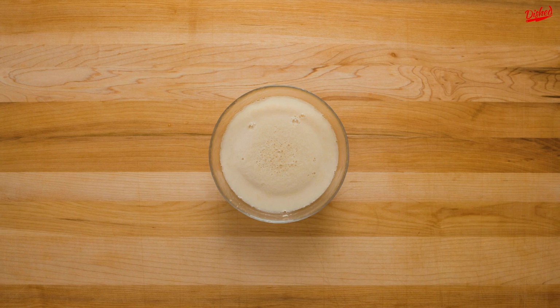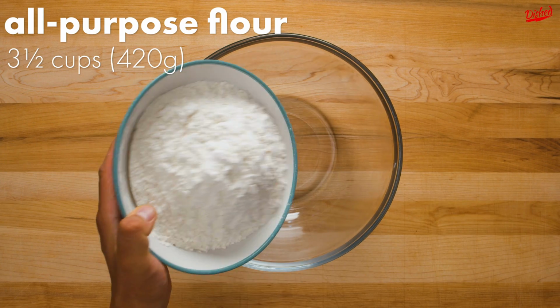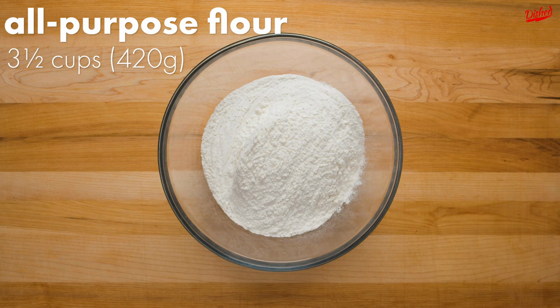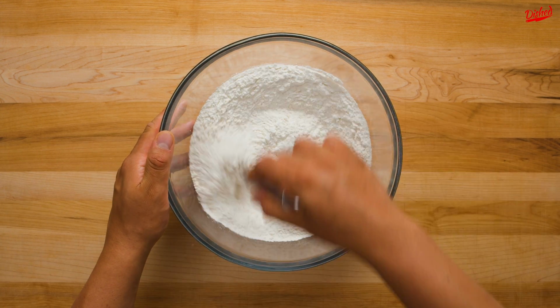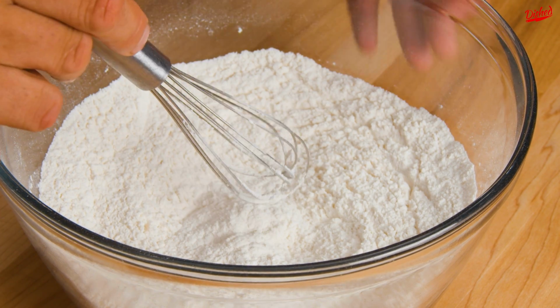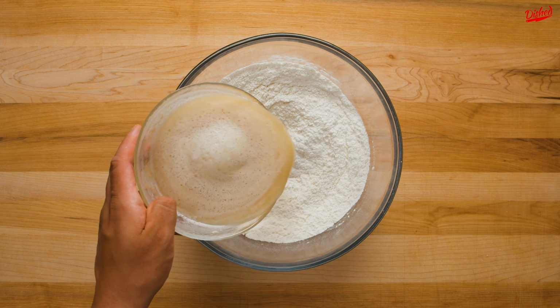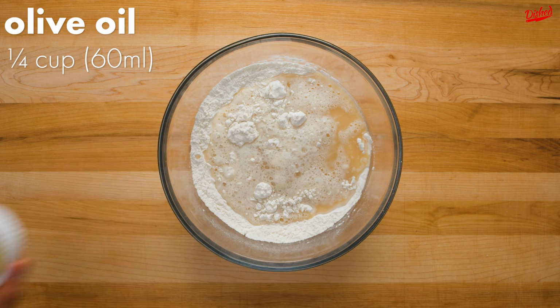And then the next steps, which are to add the dry ingredients, will happen gradually with the dough hook attachment on. But if you're not so lucky to have a stand mixer, just take a large clean bowl and add your all-purpose or plain flour to that. And this recipe is super simple because the only other dry ingredient to add is flaky sea salt. Once the flour and salt are combined, you can pour in the yeast mixture and then a 1/4 cup of olive oil. And folks, that's it for the dough.